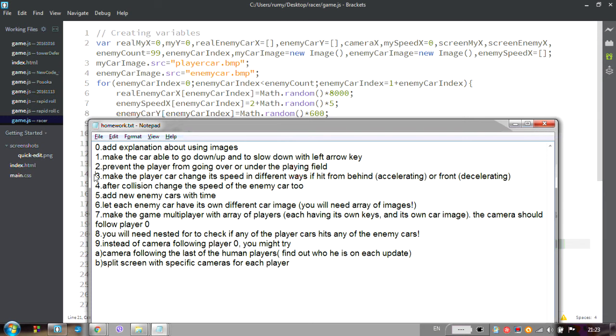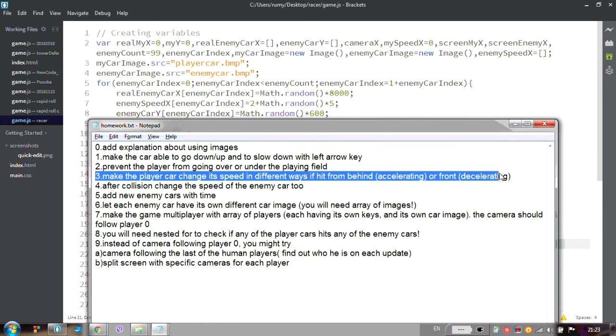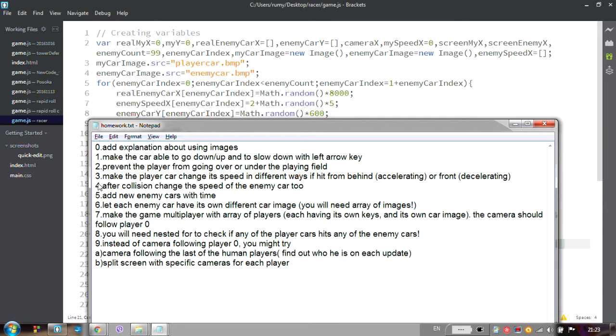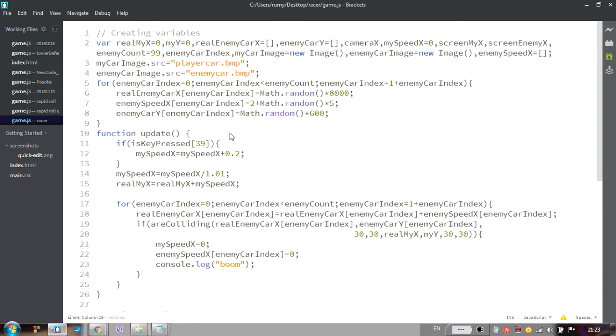So this is your third task, and the fourth task is about how to change the speed of the enemies. You can use the formula that always reduces the player's speed. Well, you can use it not only for any update, but also for those updates in which there is a collision, and you can use it with another number such that the player slows down much more.